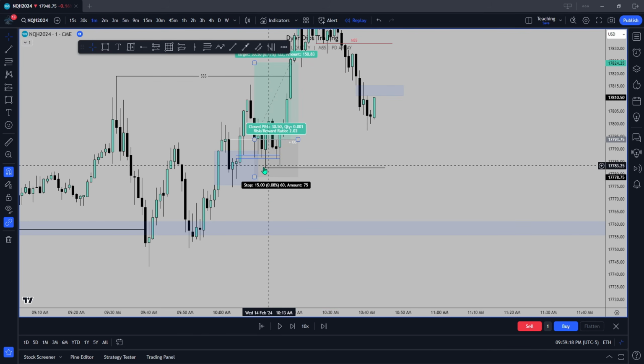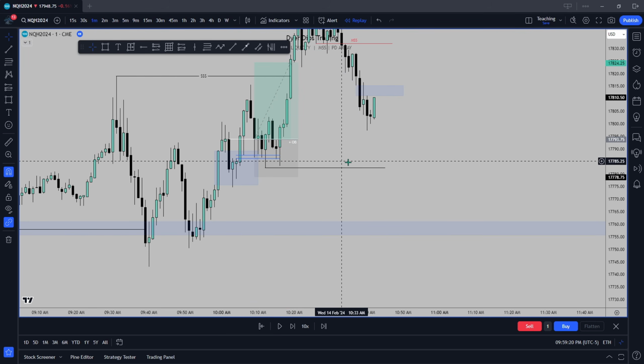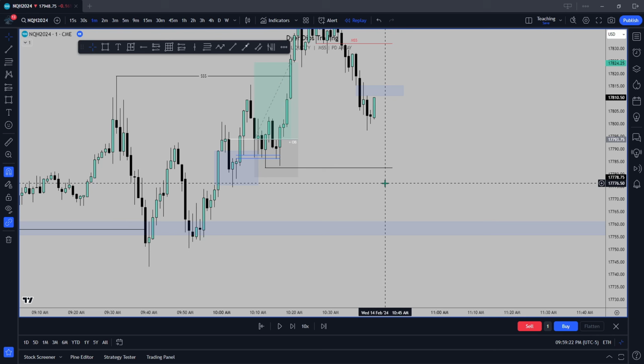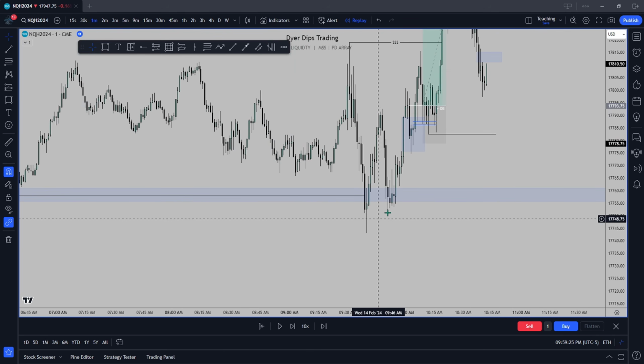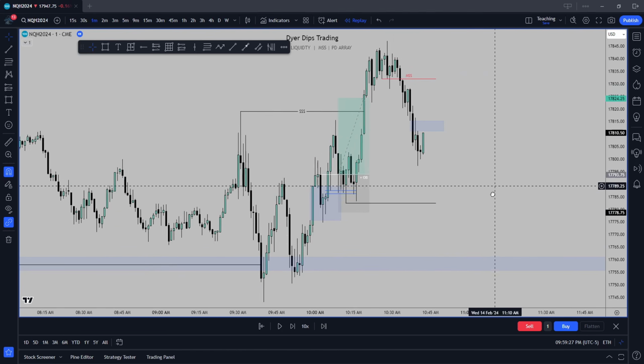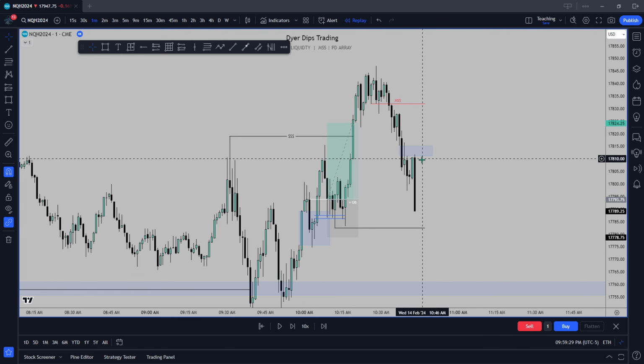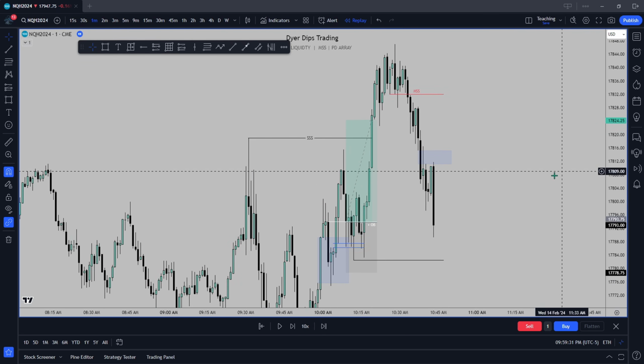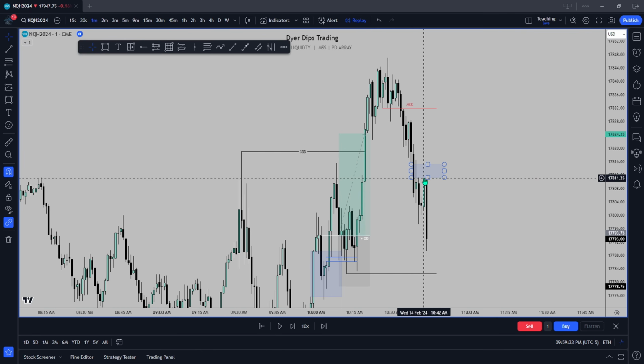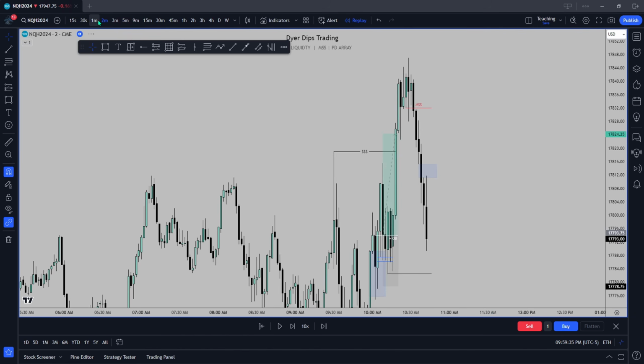Right, so the first thing that I can see is we have engineered liquidity in the form of these relative equal lows here, so that's a nice place for price to target, and potentially even into these lows and this low here as well. So I see price institutional order flow entry drill, or sorry, into this 2-minute fair value gap here. So if you take a look here, you can see we just tap into the 2-minute fair value gap before starting our descent down.